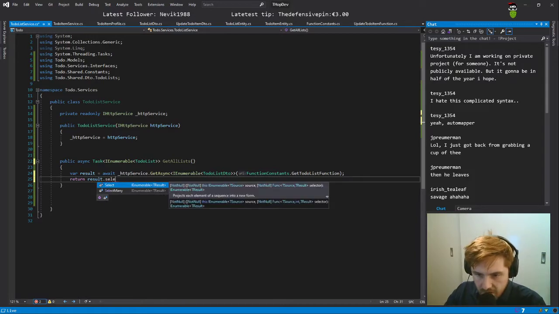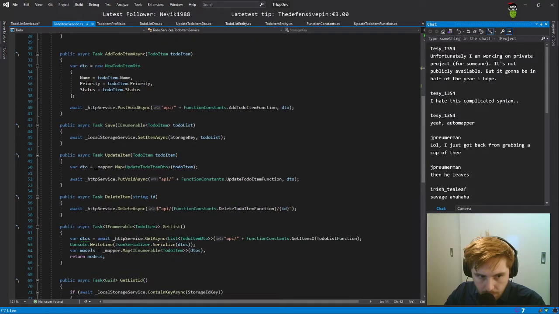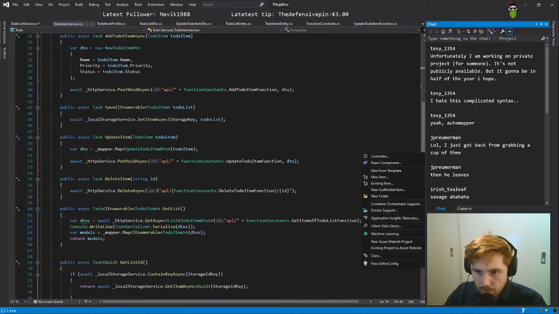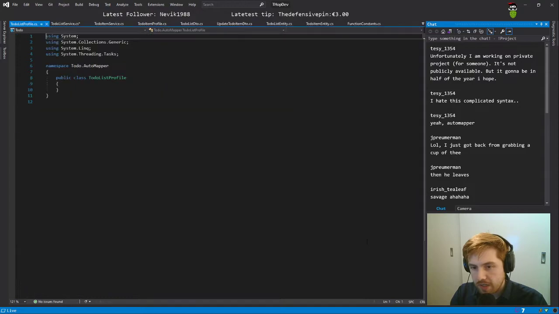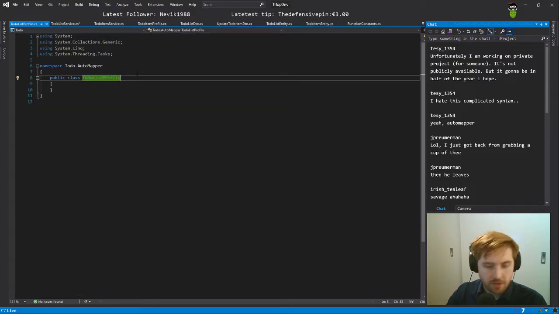How did we do that here? Oh, we have automapper here already. That's really fortunate. I am wondering why I called it to-do list at some places and to-do item at others.